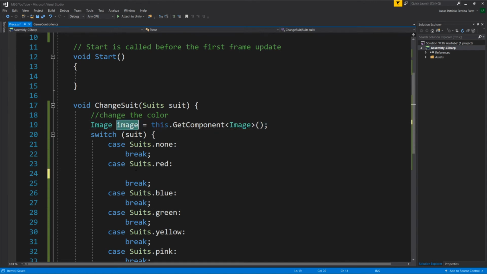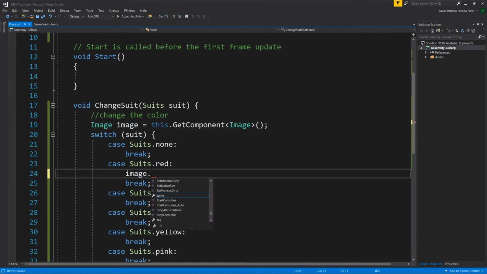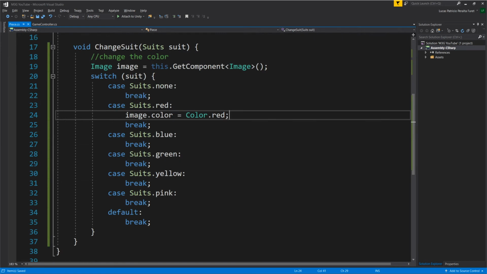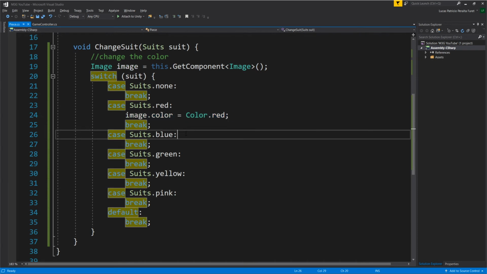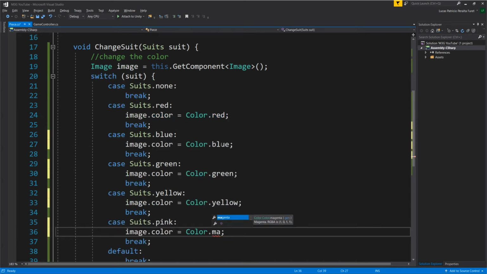Now we can use this image.color equals Color.red, right? Or you could define your own colors. Now we just copy this a bunch of times. They didn't have pink, but they have magenta, which I think is pretty similar, or at least people would confuse those. So let's do magenta.